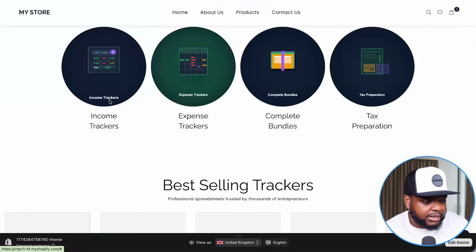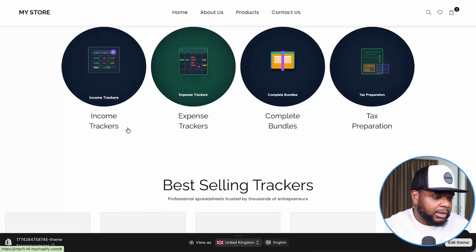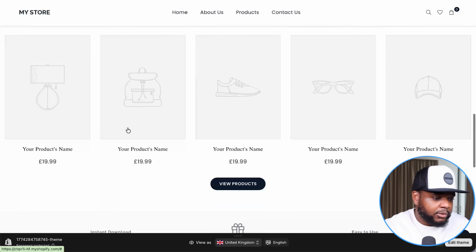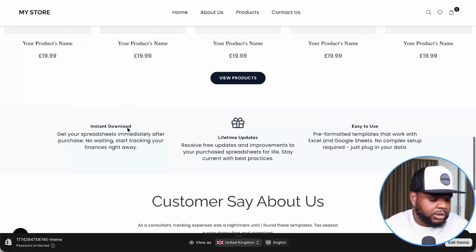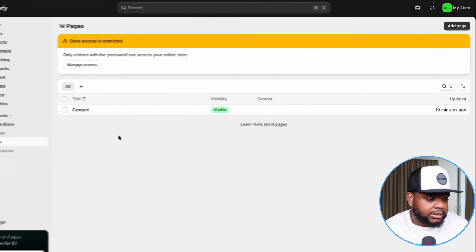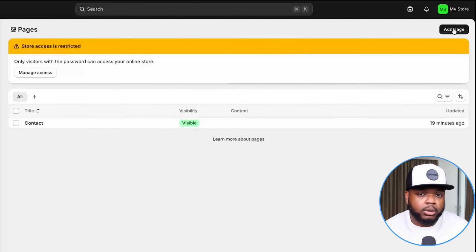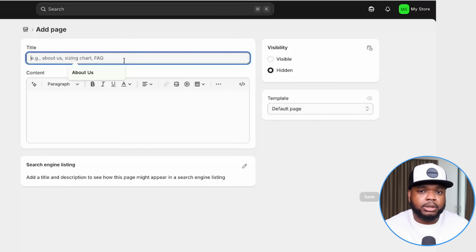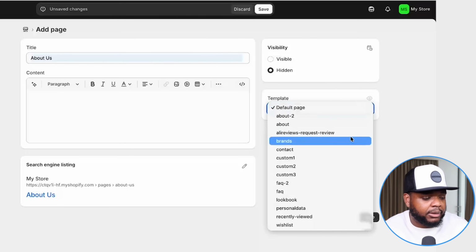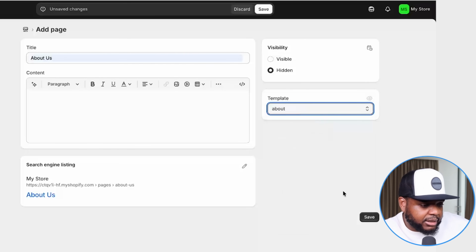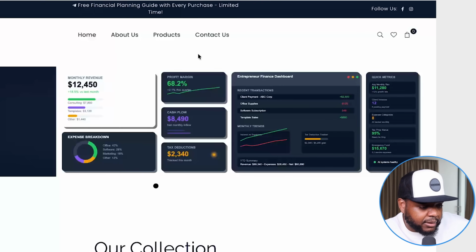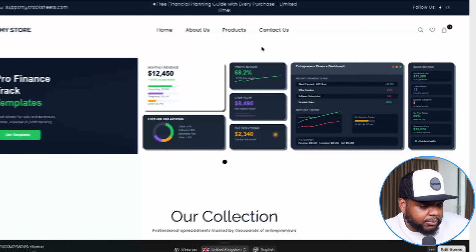In this case, it's going to be spreadsheets for solo entrepreneurs. So I'm sure that you guys can agree that this is a well-designed site. And I was able to do this for completely free with the help of Digital Maker AI. There's going to be some things that you need to do on the back end. So if I just click on add page, I'm going to add the about us page. And then from there, I'm going to select it just like that. Click on save. And a lot of the foundational things should be ready to go.